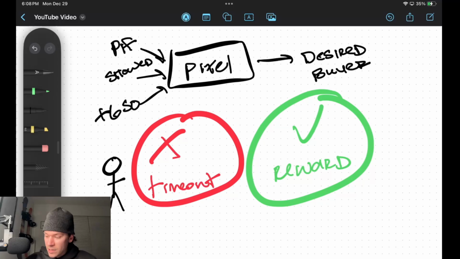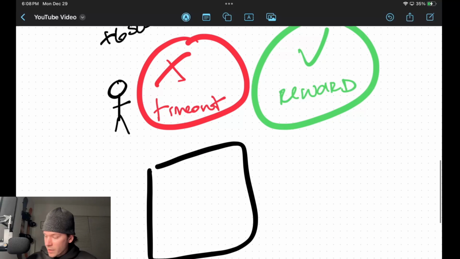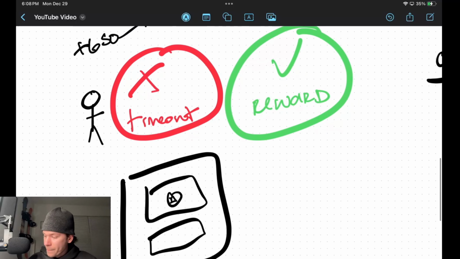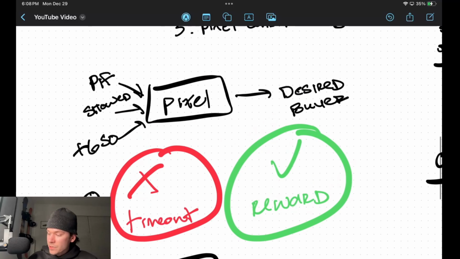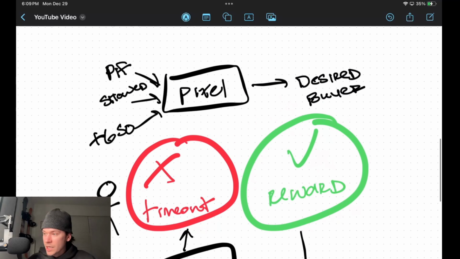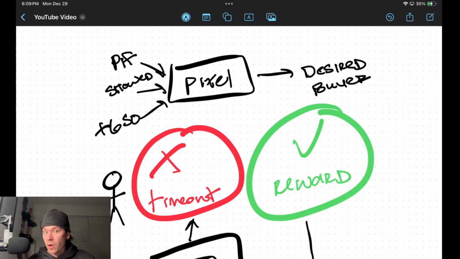And so let's say that this is your funnel. Let's say I have a good old VSL funnel down here, right? Application, video, blah, blah, blah. If all of a sudden my pixel starts bringing in bad people, I'm going to want to remove the pixel from the page. I'm going to want to put them in timeout. As soon as I start getting people that I want, I'm going to want to put the pixel back on the page. It's very, very simple, yet people do not understand this, and it causes them to scale into campaigns that just aren't working, right?